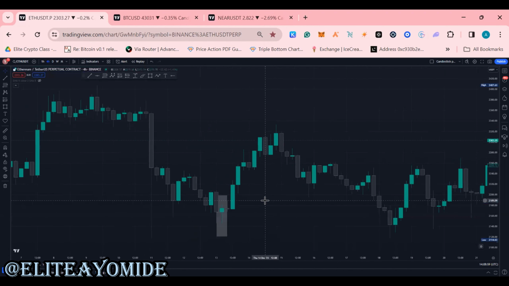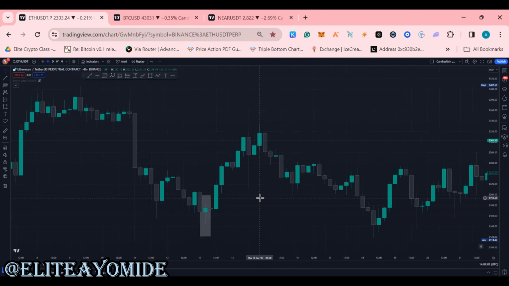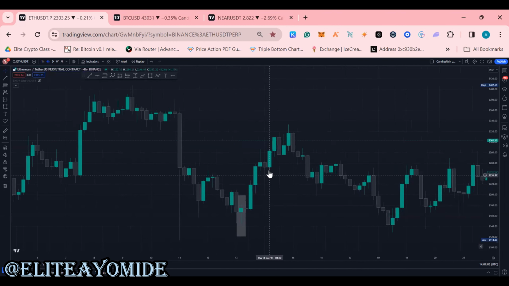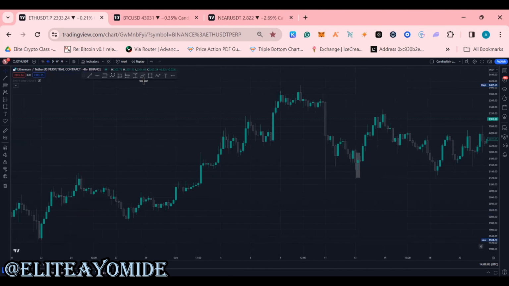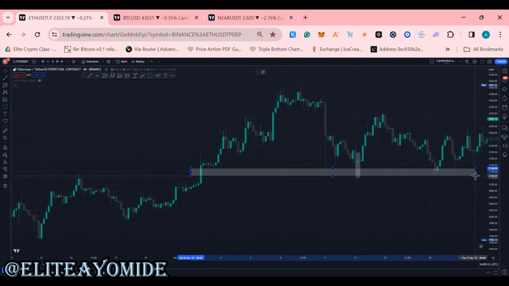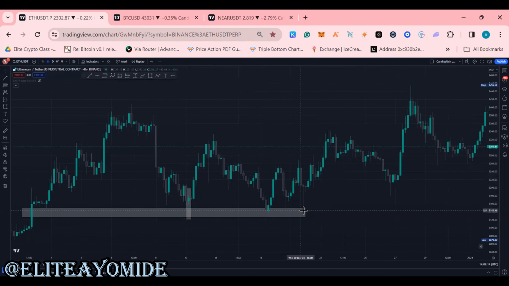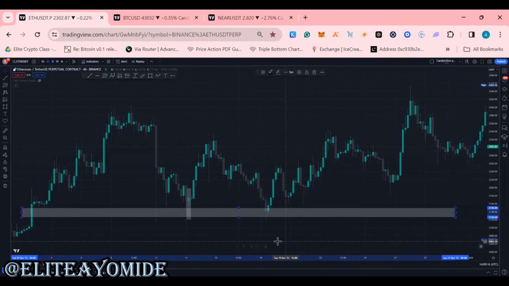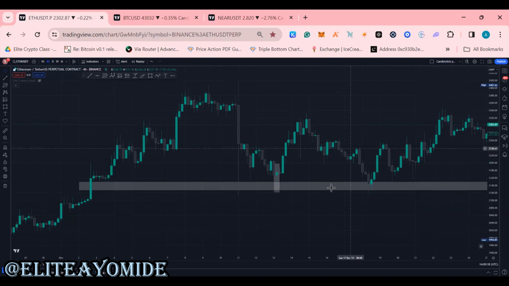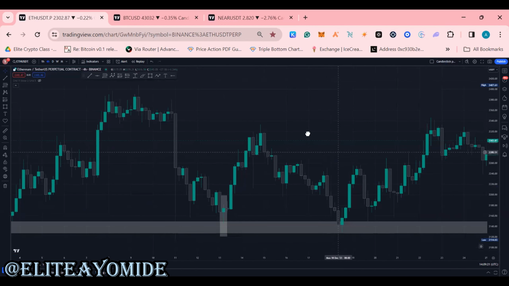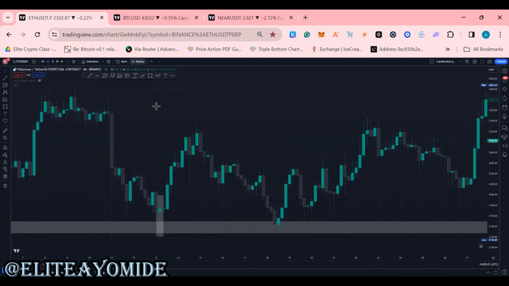But like I said, if you want to use the hammer in a correct concept, make sure you use it with support. Looking at this, we could easily see that there is support at this region. So when you see a support and the hammer is forming, it's an opportunity for you to go long. Now see another hammer at this region. It is the bearish form of the hammer, but it is still a hammer. See what happened when it formed. The hammer was forming on the support, and the market actually goes up.